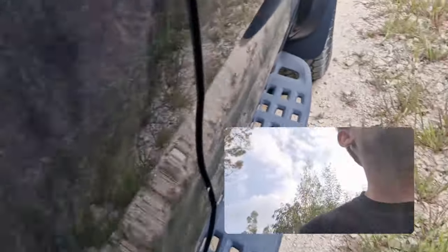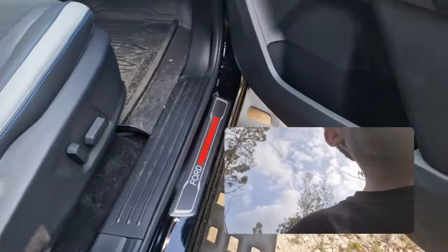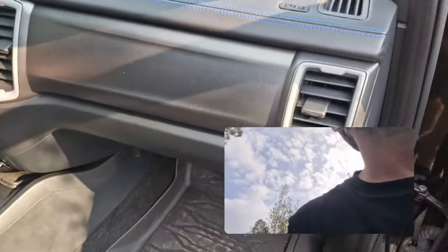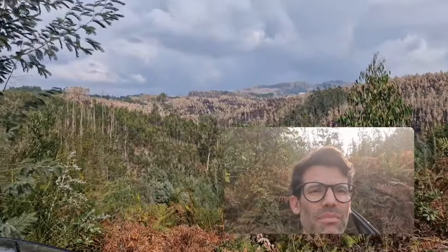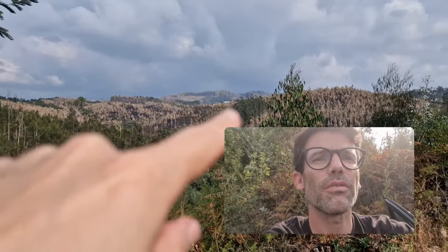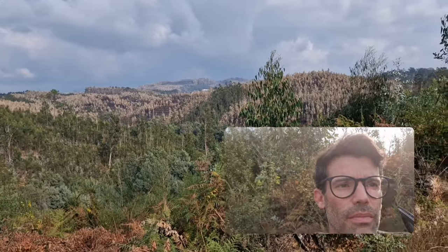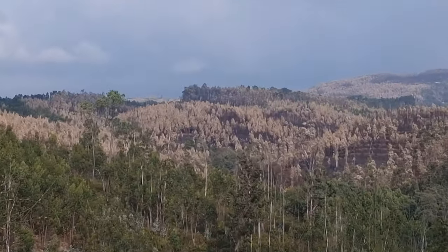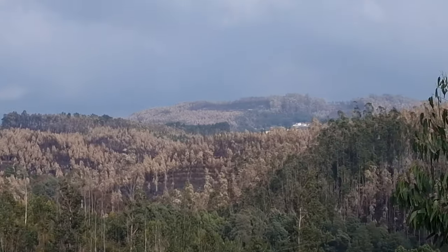Now continue forward. Okay. Wow, look at that. You see? Can you see all that is burnt from the fires? Can you see it? Right from down there, the mountain. Let me get another view. So yes, yeah, see? All that's right there. That was all the fire. So it started right down there on those mountains. Right down there.